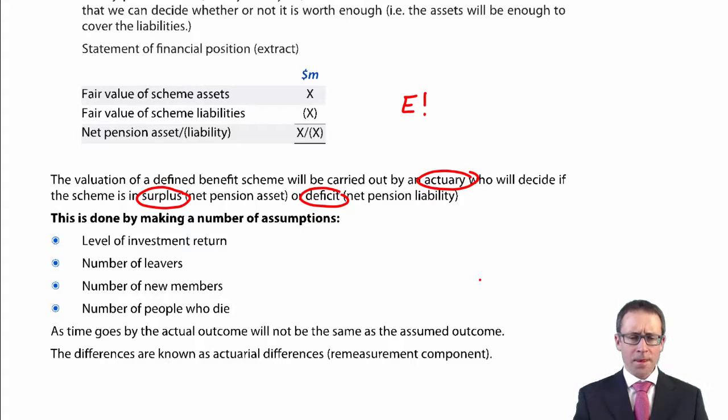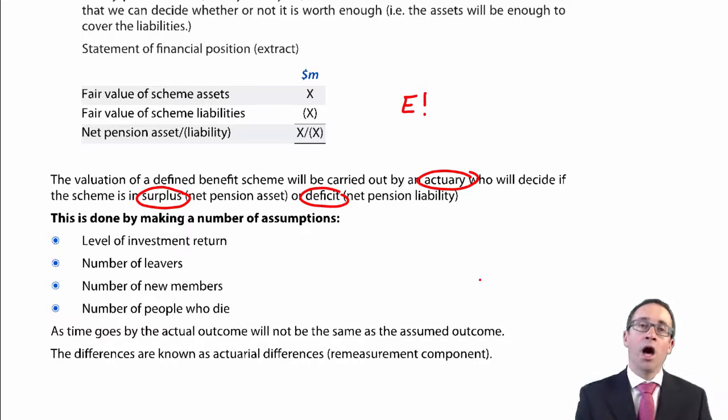Just bear in mind bits and pieces that the actuary thinks about in terms of valuing the asset and valuing the liability. It looks at the level of the investment return, so what they expect you to generate on the investments that have been made for you. The number of leavers, because clearly the more people who leave, the less, if you like, that you need to accrue, because you're not going to have to pay the employee after they leave with regards to their pension. You've accrued enough up to their leaving date.